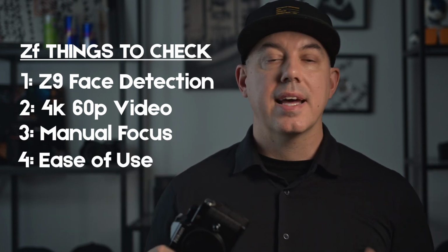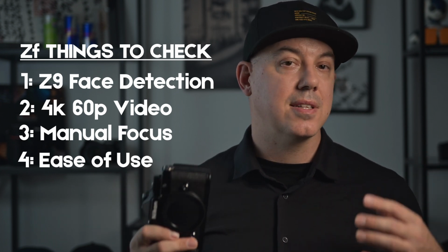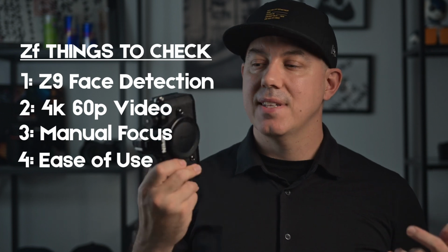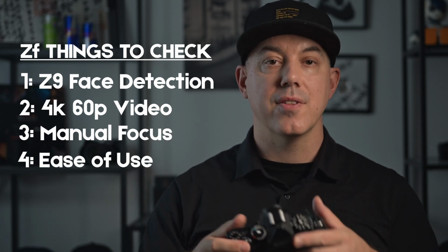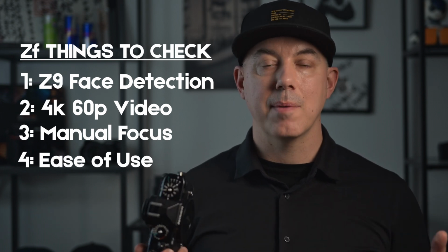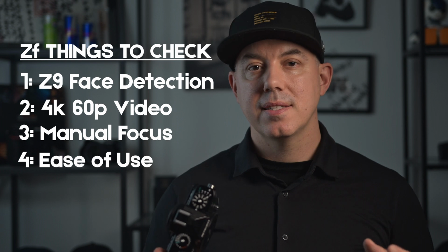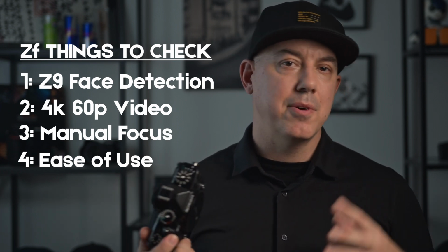And lastly, like I said, I do have a Z9 and I've been using it so much over the last year and a half, I can basically use it blindfolded. But the ZF is a much more retro design with these knobs and wheels on the top of the camera. So I'm very curious to see how smoothly I can use the camera in a high-paced, I-get-nervous kind of situation of shooting a model in an hour in a busy environment in downtown Tokyo.